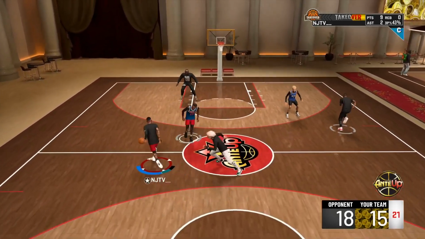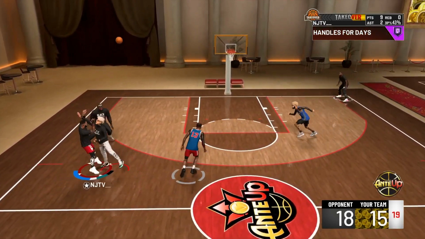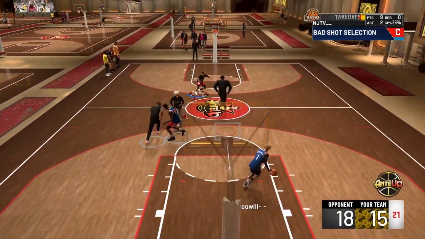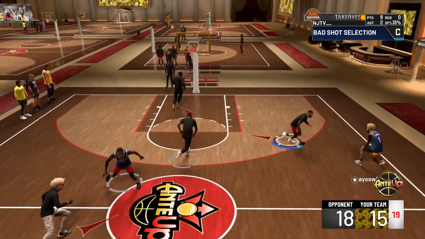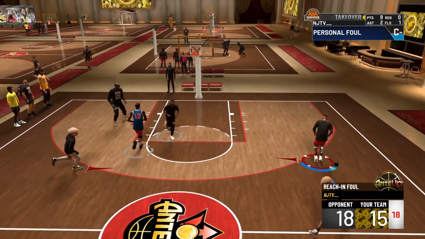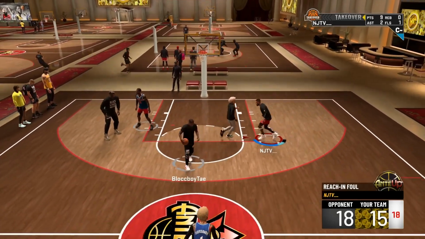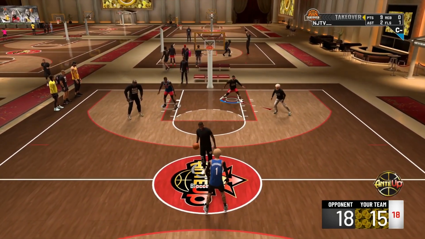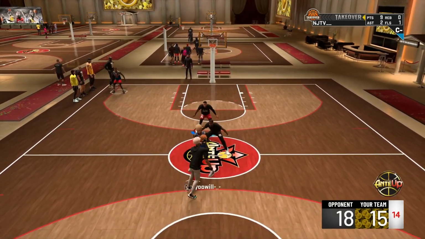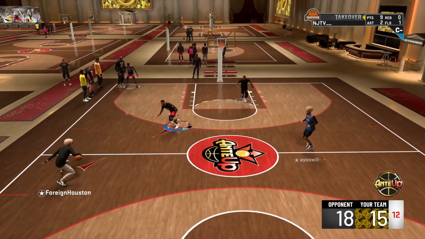Now takeover, all it does is increase your green window. That's really it. That's all it does. So these are tips to help you shoot better. If your build's a slasher build, what do you have to do before you're able to shoot? You ever wonder why those two-way slashing playmakers could shoot with their meter off?